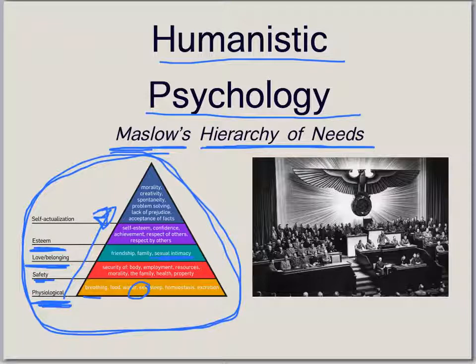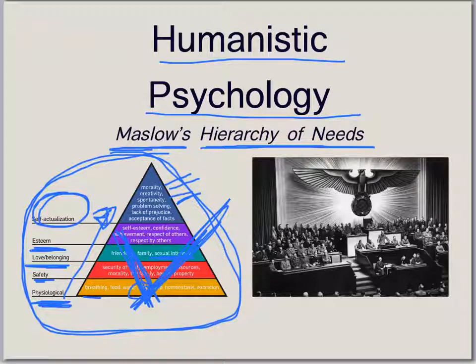If we have all of these needs met here, then we can move on to the big one at the top, which is self-actualization. And self-actualization essentially means achieving our own unique potential. And we do that through an understanding of morality, through being creative, through feeling comfortable acting spontaneously to solve problems. And Maslow would argue that true self-actualization only exists when we have no prejudices driving us to particular behaviors. And so we have an open mind about the world, the way it really is, and we have truly developed some self-knowledge which will allow us to look for that one thing that we were sort of meant to do.